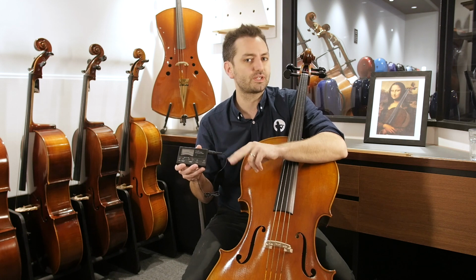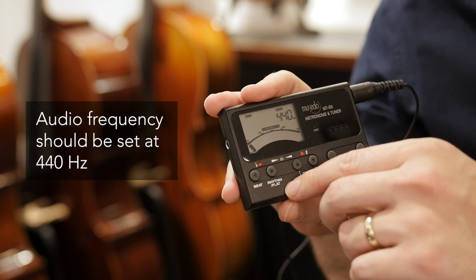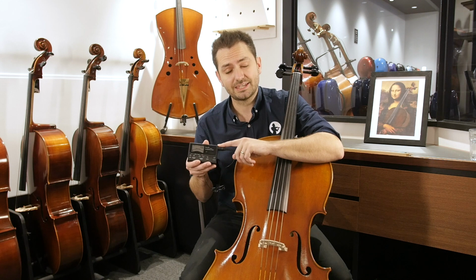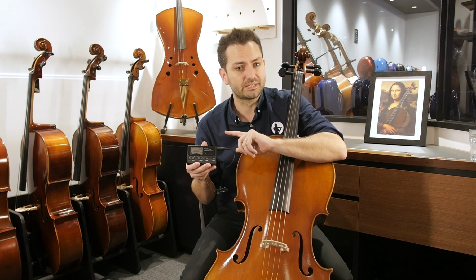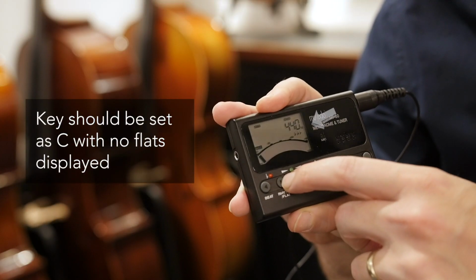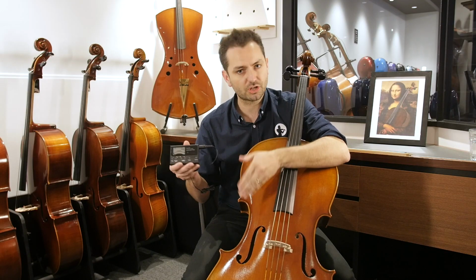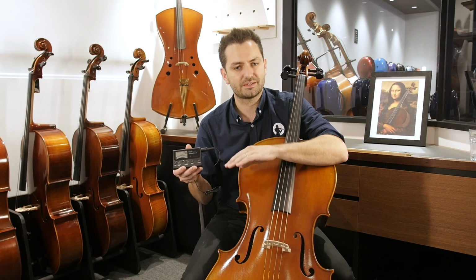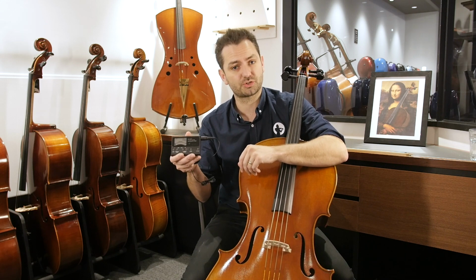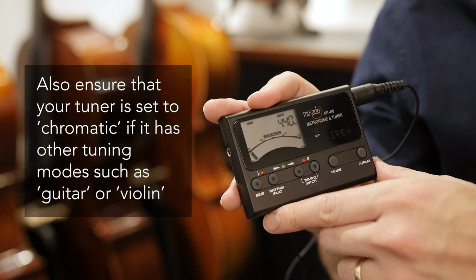Before you get started, it's really important that your tuner is set up correctly. There's really only two things that you need to make sure of. One is that the frequency that's shown is 440. And that's the frequency of A. The other thing is the key. You want to make sure that it's either showing the key of C or that there's no flats. Those settings exist so that you can calibrate this for a transposing instrument, but because we're using a cello and the cello is tuned in the key of C, there's no reason why you need to change those, but it can give you a false read while you're trying to tune. So it's really important that the tuner is set up correctly.